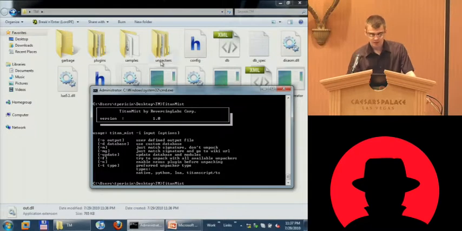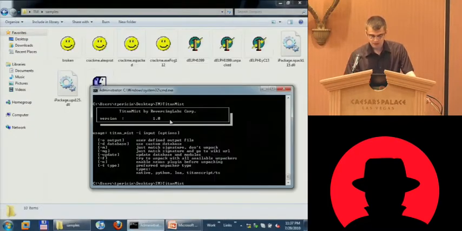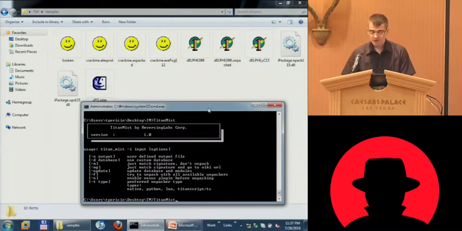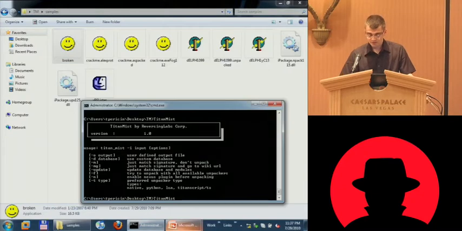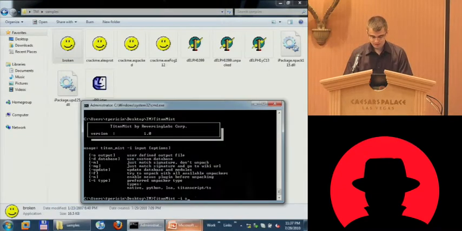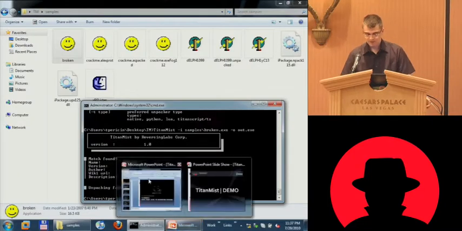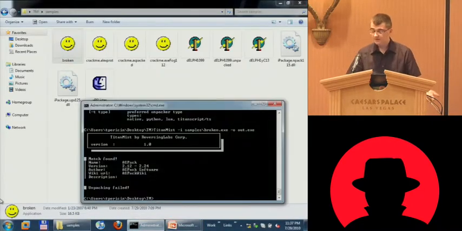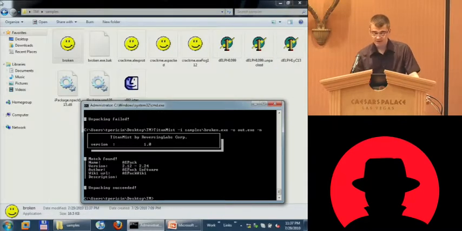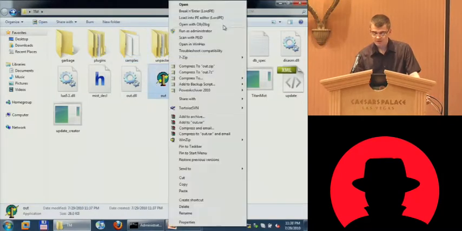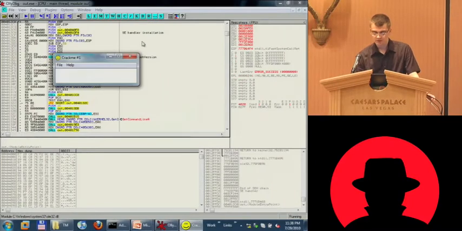The last thing we have to show for the TitanMist demo is the use of the Nexus plugin. So we have a broken file which doesn't work. If I just start it, it is broken. If we start our TitanMist and say broken is the input file, and we tell it to output it to output.exe, it will not work. It says unpacking failed because the file is broken. But if we tell it to start it and use the Nexus plugin, that's the -n switch, it will automatically repair the file on the disk, and it will monitor the application for the missing dynamic link libraries as well. If we just start it, it will tell you that the unpacking has succeeded, and the output file is, of course, yet again a valid portable executable, which you can start in the debugger or normally and analyze.